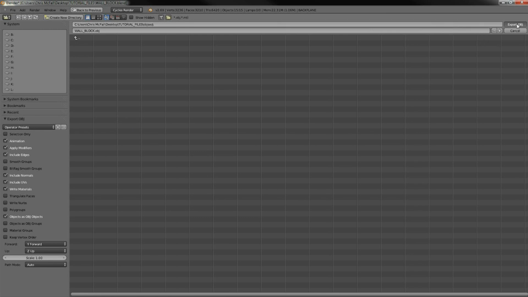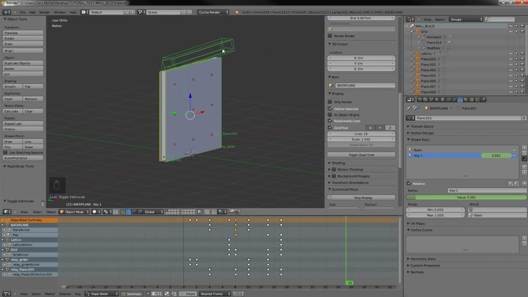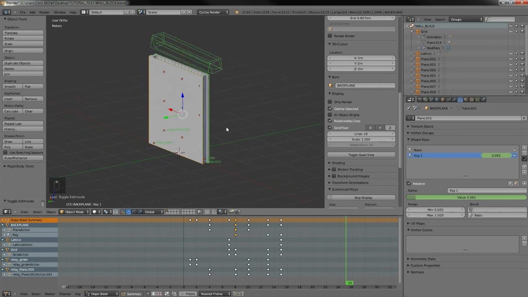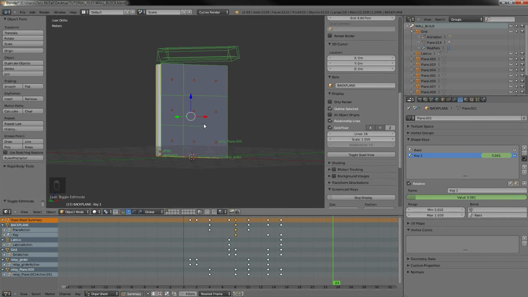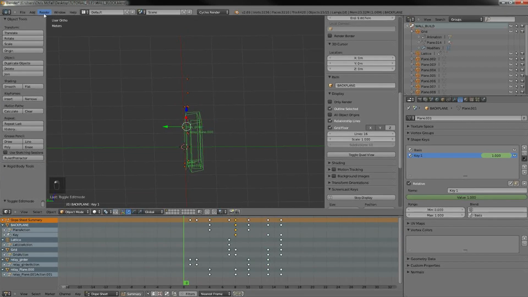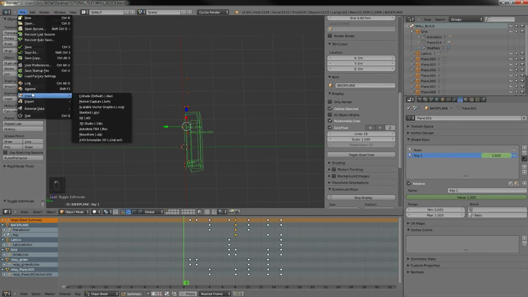So let's export this OBJ. Now it'll take a second or two if you've done it correctly. If it goes instantly, then there's a chance that there wasn't very much for it to export, and you've possibly ticked the selection only box, which is not what we wanted to do in this scenario, because it will export an empty OBJ, which is something to be aware of, because there is nothing more frustrating than doing that and not realizing until an hour later. So that's all we want to do in this file.